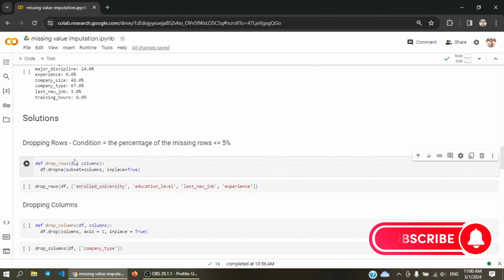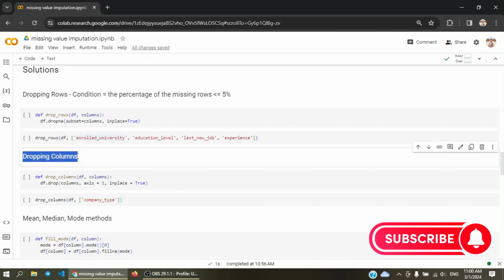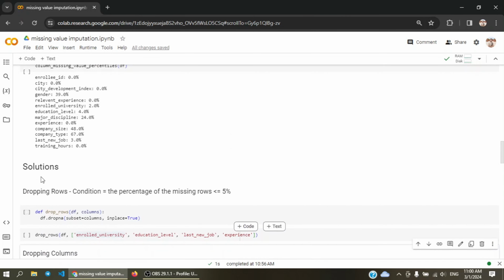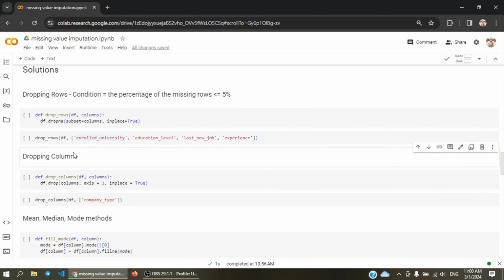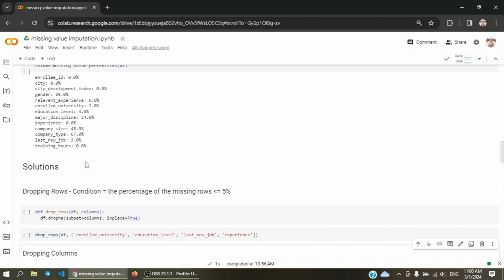So if this is clear, let's move to the second method, which is dropping columns. For columns, we take the opposite approach. For example, you have 5 columns and one of them has 80% missing values. In this case, if you fill it with new values, you will have a biased column and it will not help your analysis. That's why when you have that high amount of missing values, you can just drop the column and continue with the others you have left.